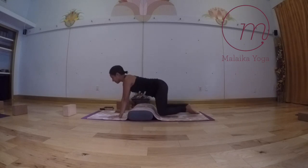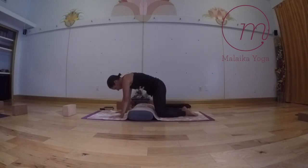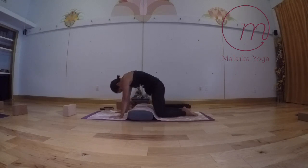Now we're back in our table, yeah? So holding here a moment. Three cat cow, inhale, arch. Exhale, round. Inhale, arch. Exhale, round. Last time.